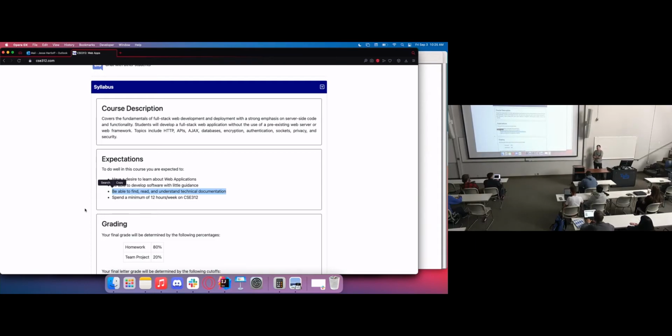When you get to these 300 and 400 level classes, if you haven't already seen this, we're expecting you to do more of that. Instead of showing you, like in 115, 116, 220, 250, we'll be like, this is the library we're using for this problem. Here's how to use it. We'll walk you through that. 312, we're not doing that. Other higher level courses, we're not doing that. Because that is explicitly something that we need you to be able to do by the time you graduate. So we have these designed into courses where you do have to find your own, read documentation, find your own libraries and everything.